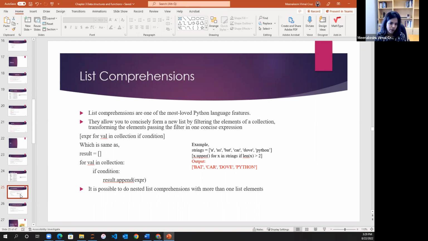List comprehension is one way that will give you efficiency in terms of coding style. It will allow you to form a new list with new filtering criteria. You can just access the elements and pass them through a new filtering category.